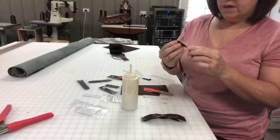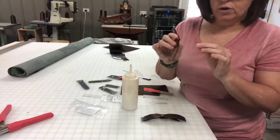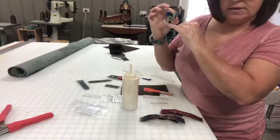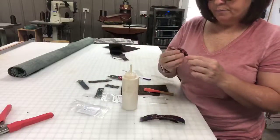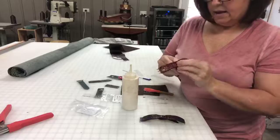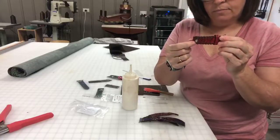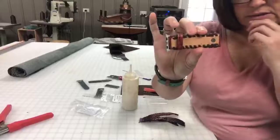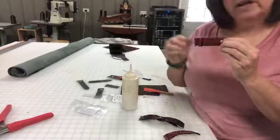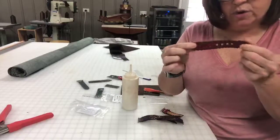I've been wearing this one, and I really like this one as well. The one thing that you have to keep in mind when you're using the button is to make sure you get the length that you need it to be, because it does make a difference not having this spacing. So you do need to adjust for that. What I did is I just turned back where my buckle would have been, and I added my button here. There's the back side of this. So this is shorter now than what the finished length would have been with that buckle on it. It's probably about 3/4 of an inch. So you just got to make sure that you keep that in mind when you're doing this end.